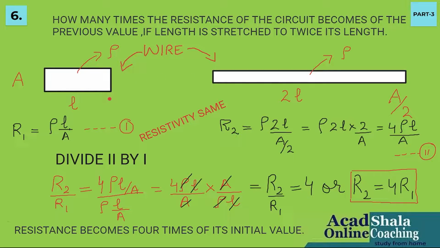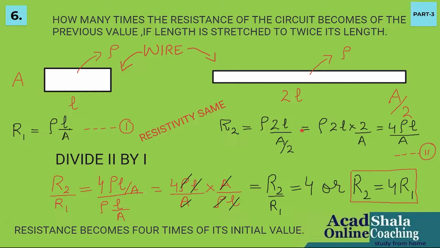Now, in the first case, let us find out the resistance. So R1, we know the formula, R1 is equal to rho L upon A. So I have written over here. Now in the second case, I will take out the resistance, that is R2 is equal to, the formula remains the same, rho remains the same in both the cases. Length will change because it is 2L. So instead of length, I will put 2L and area is A upon 2. I have put the value over here.